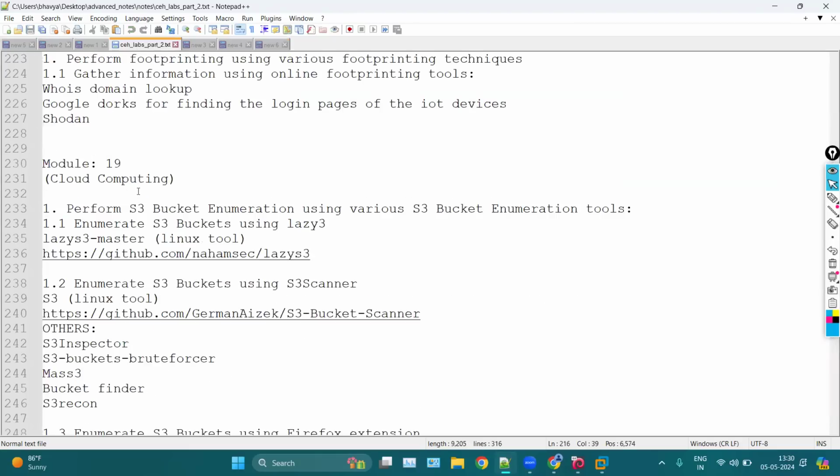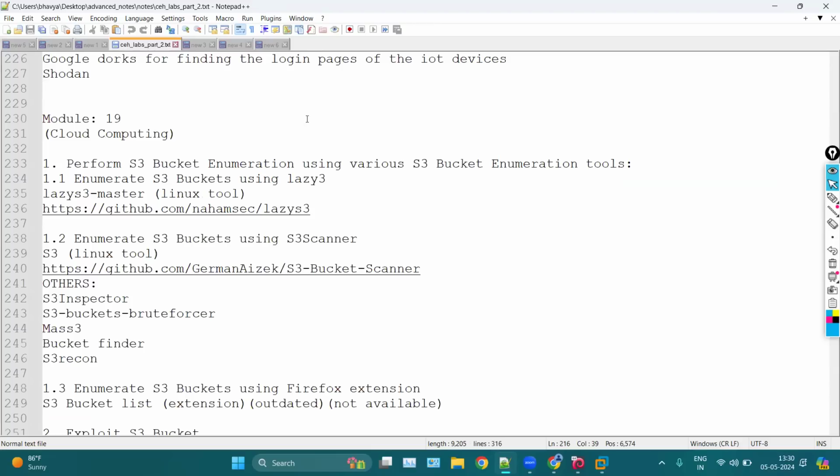Then after that, we have cloud computing. Cloud computing is also quite popular. For example, we have Google Cloud, Amazon, and Microsoft. These are all providing cloud services. So we can say cloud computing, or cloud security. Again, we have a reserved port for this domain, and it is very popular. We have many cloud services, like platform as a service, infrastructure as a service, storage as a service, and so on.